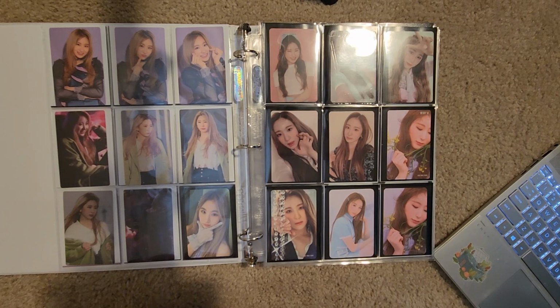And this, of course, isn't including any larger inclusions or bromides or anything like that. So yeah, I hope that was useful for anyone who wanted to maybe collect an IZ*ONE member and put it in chronological order. And oh, there's also a Fever Basket card and an ISAC card. Fever Basket was some sort of, I don't even know. I know that there was a photo card for it. I know that there was a Weekly Idol photo card. I know that there was an ISAC card from 2018. However, it's so hard to find those that I don't even include them in wish lists or anything.